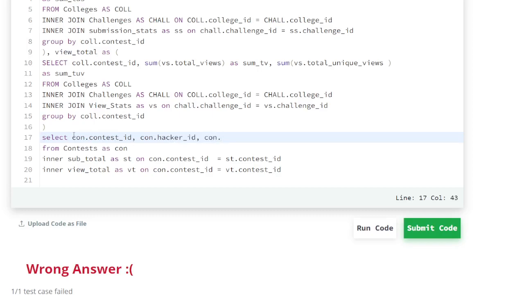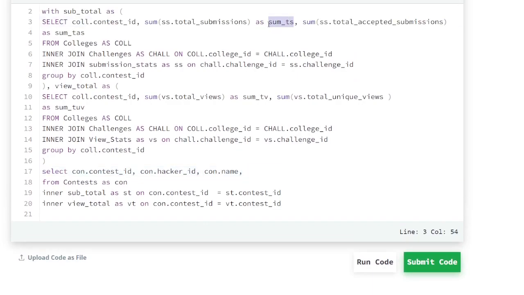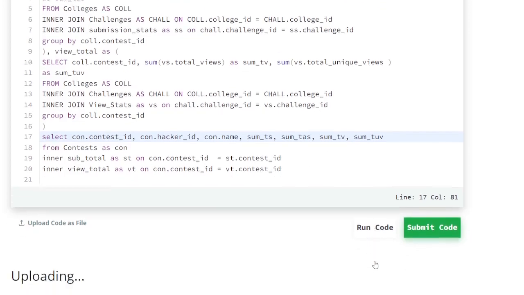From the subtotal table I can get sum ts, comma, sum tas, and from the view total table I can get sum tv, and the last column that I want is sum tuv. Okay, and let me just run the code.